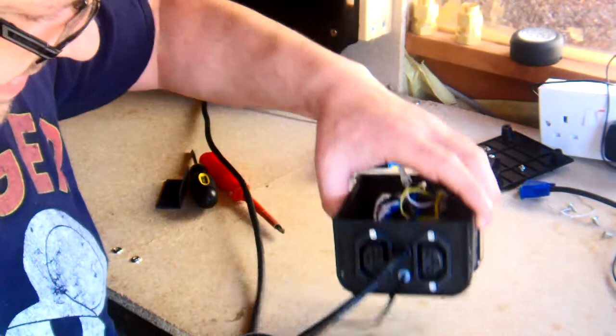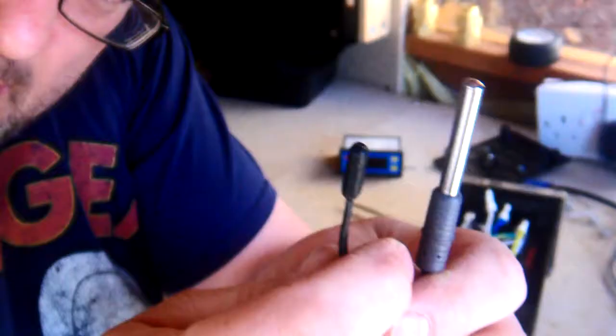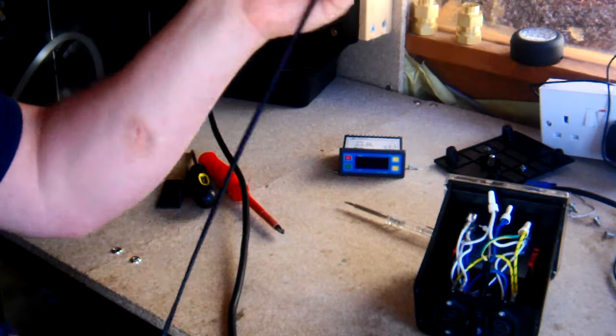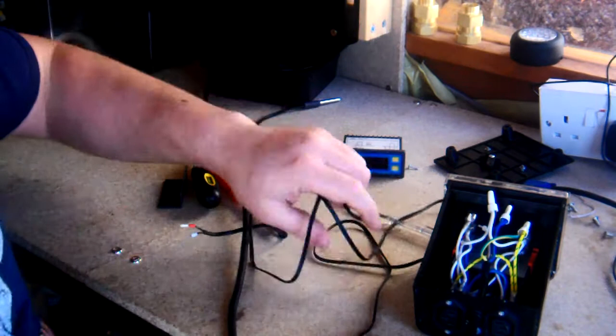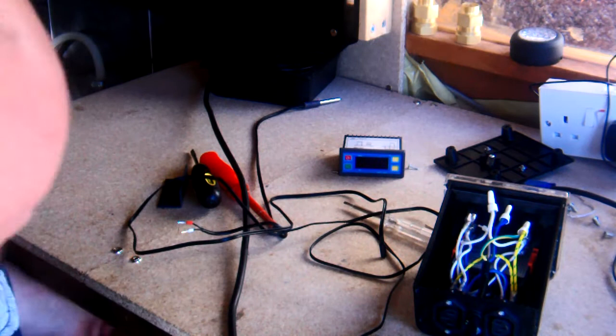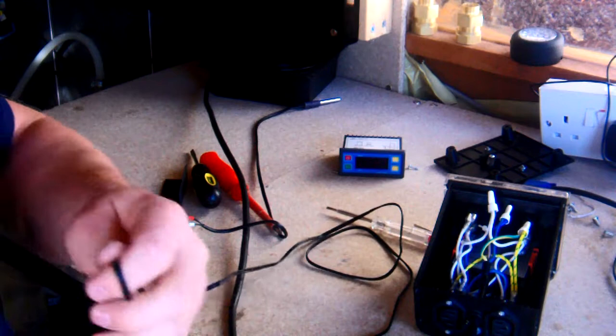So we've got this long probe now. But the problem I've got here is I want this attached to this. So we're not going to cut this, but we are going to cut this one. Now I need to go and get some pliers or something. Well, I'll just use this knife. So this one, we're just going to basically cut that off.